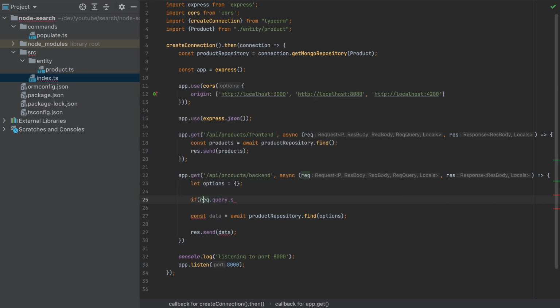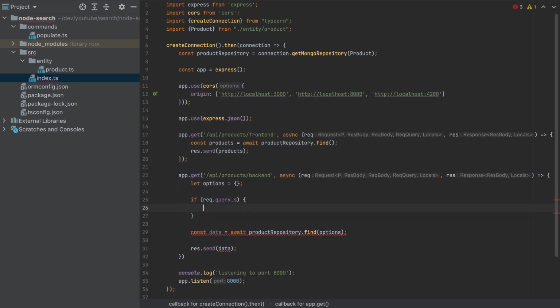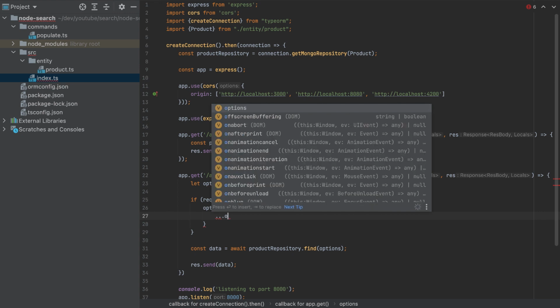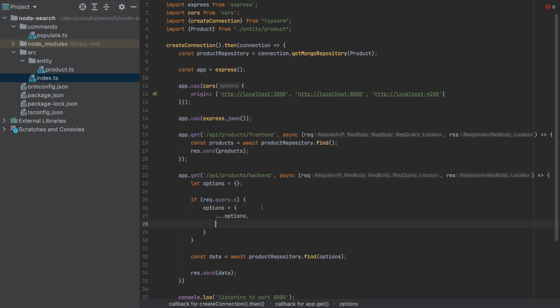I will wrap this with an if condition, because we don't know if the user has sent the search or not. And if the user has sent the search, what do we want to do? We have to change the options. We have to create another object that has all the previous value of the options.